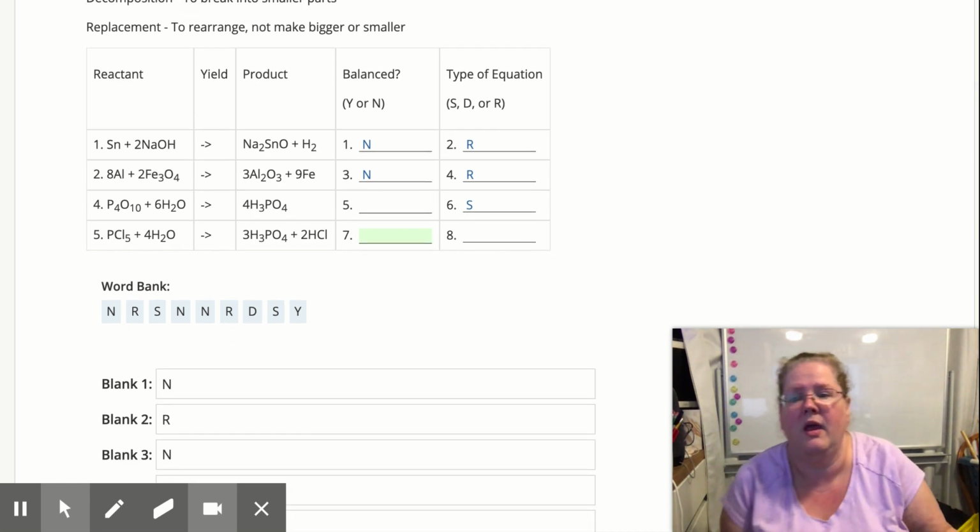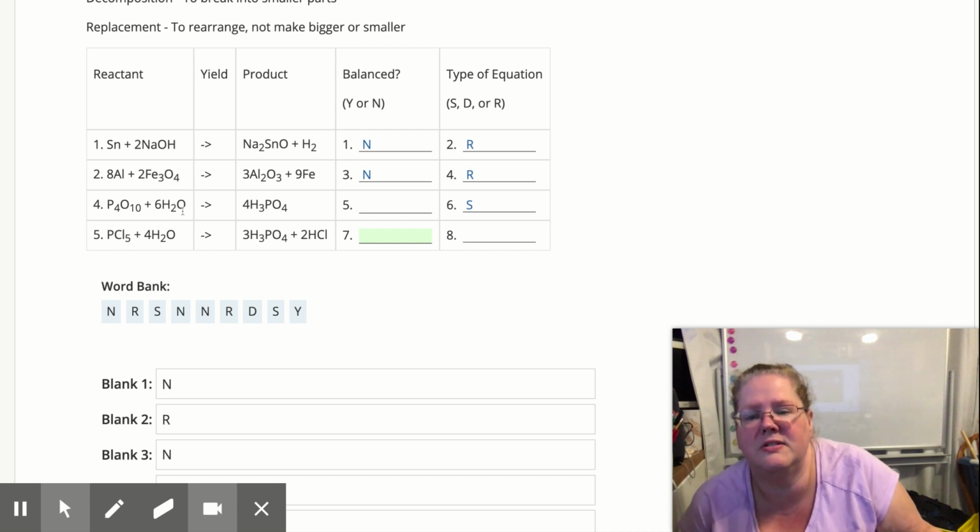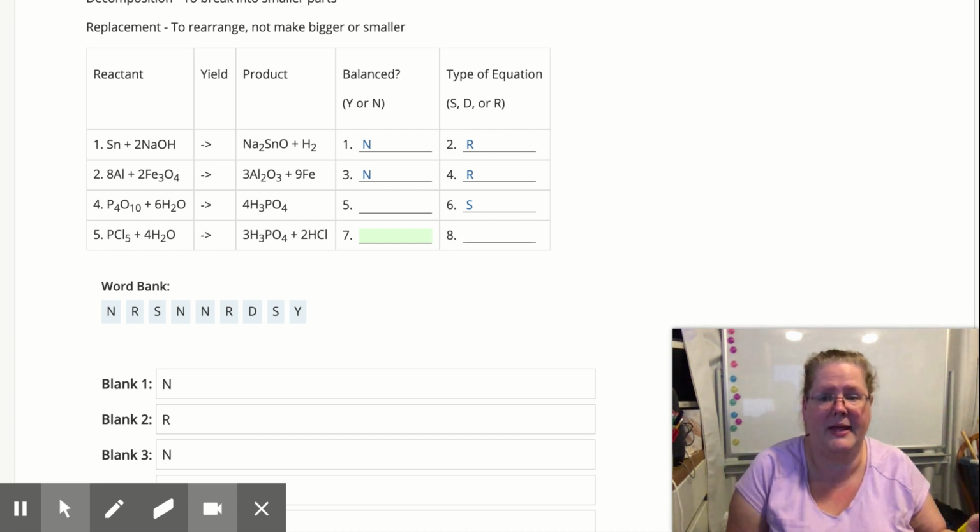So here we go. And we're going to have to do some creative stuff with this oxygen because it's on two sides of the plus sign. So I have to add together. I think you can handle it. I've got 4 P's here. Okay, no other P's. I've got 4 times everything in here. So I'm looking at the P first, phosphorus. 4 times 1 is 4. Okay, my P's are balanced.